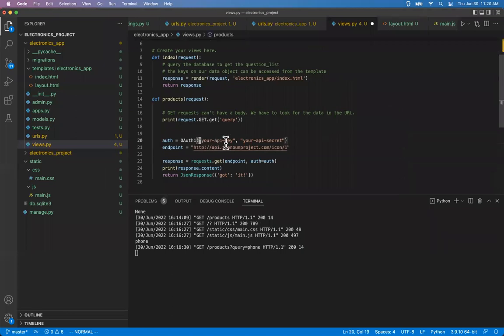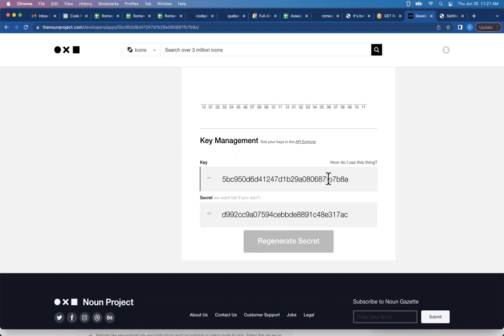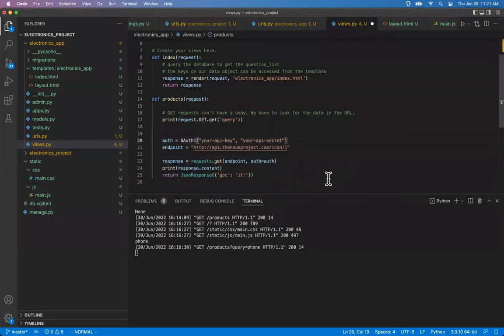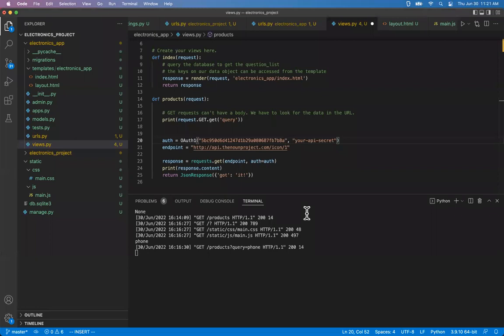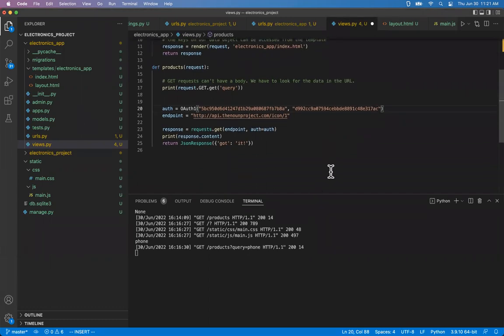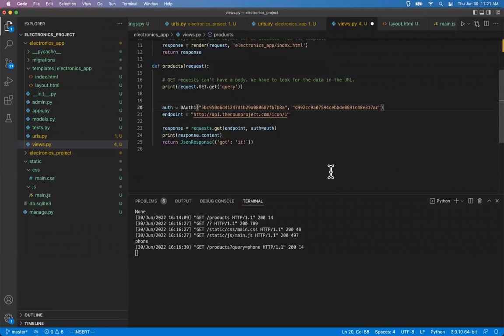All right, so next we need to put in our key and our secret so we can make some requests. Let's see, we're not going to just look for the first icon. We're going to look for the one that they ask for.